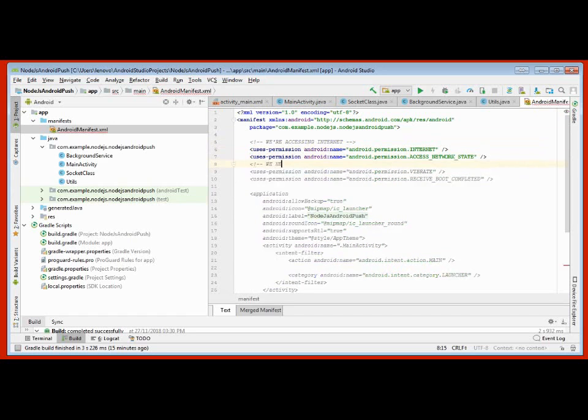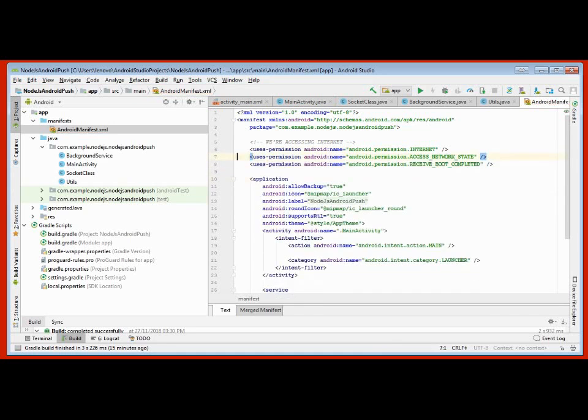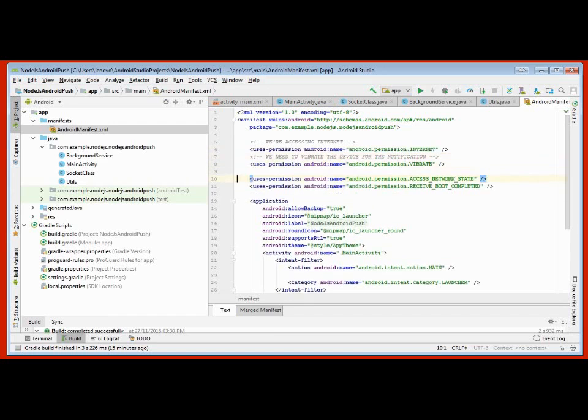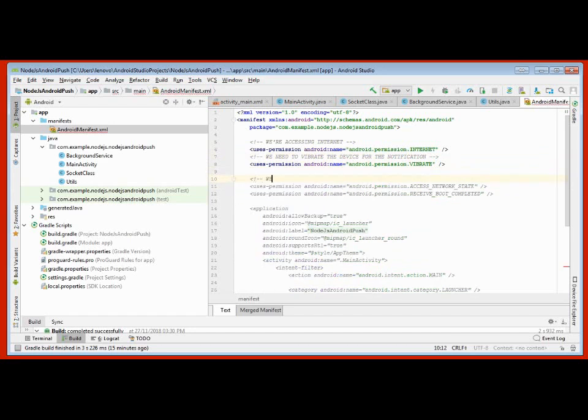We are trying to make the device vibrate, so we need to ask for permission for vibration. And one of the most important permissions we need to ask for is a permission for receivers, right?